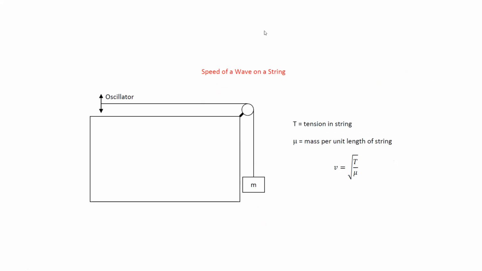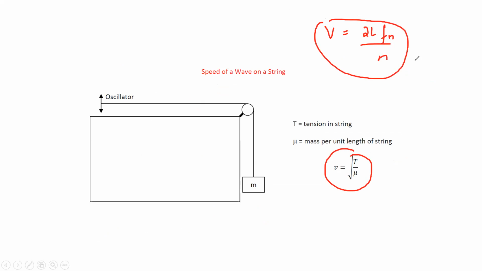So if we relate the two formulas, speed of the wave in a string is given by the formula V is equal to under root T divided by mu, and there is also another formula that V is equal to 2L Fn divided by n. That's the first formula to know the wave speed in a string, and this is the second. So when we compare these two formulas as we did in the last session, 2L Fn divided by n is equal to under root T divided by mu. This n is divided, on the other side it will be multiplied. So as a result, we'll get Fn is equal to n divided by 2L under root T divided by mu.